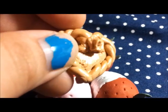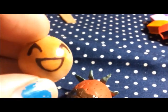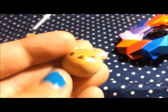A braided bread kind of heart, and there's a chocolate cornet that's got color, and the chocolate's textured. Squishy bun, smiley face, it's also got pastels on it. It's kind of hard to see in this light though. And a Rilakkuma bun face.